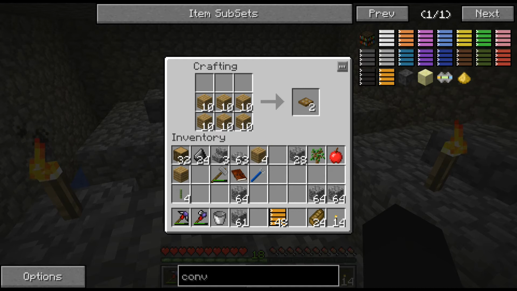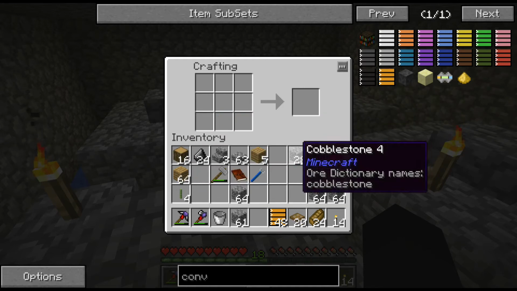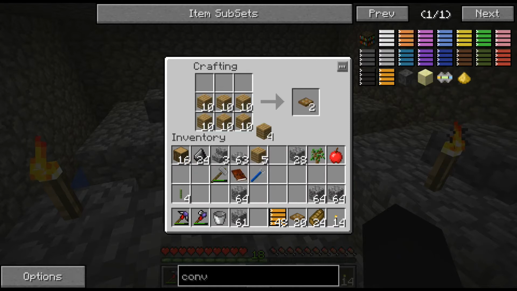Thank you. That's going to be 20. So another stack will be 40. That will give me 42. And let's just do a few more. 48. Perfect. On the nose.